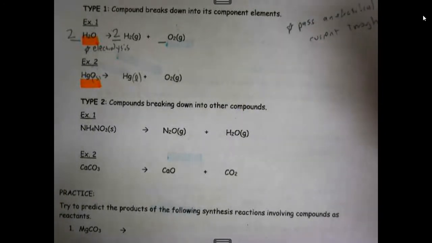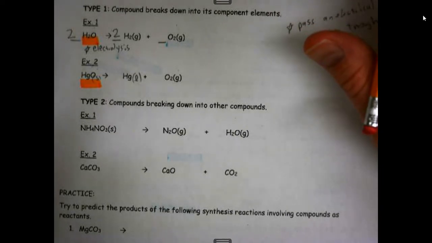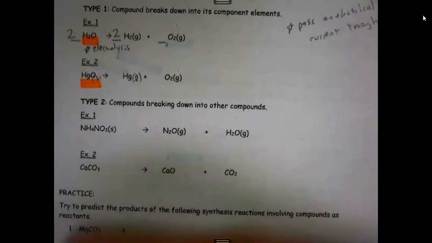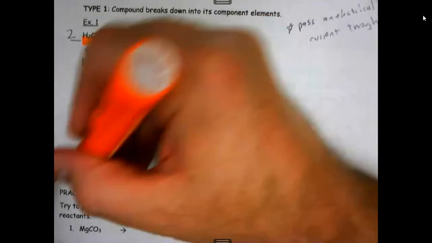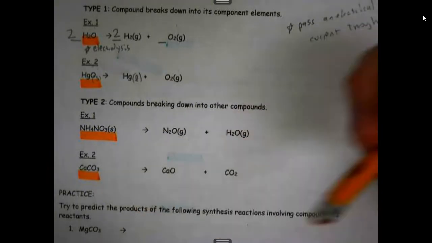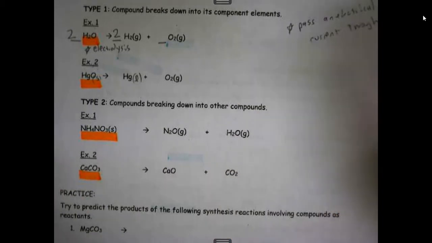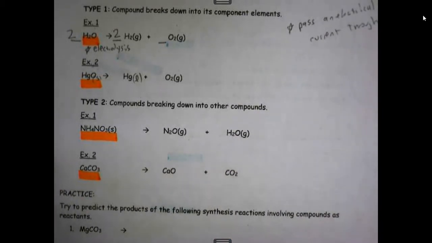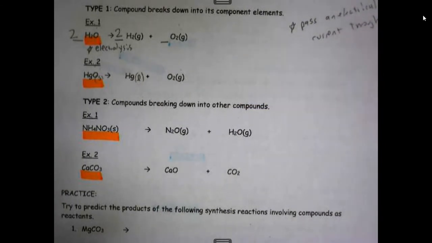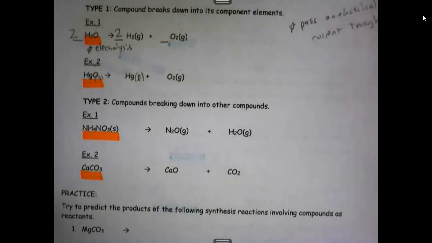Now, we're not going to do a lot of this because it's hard to predict, and each different compound behaves differently. It's hard to get general rules, but what you would look for is that you know it's at least a decomposition because you have a single thing there. Now, most of the stuff that we're going to decompose will tie into these two examples of carbonates, mostly carbonates, but we'll see what happens. You can kind of think of these as an acid or base breaking down, I suppose, that we saw synthesizing in our synthesis reactions.